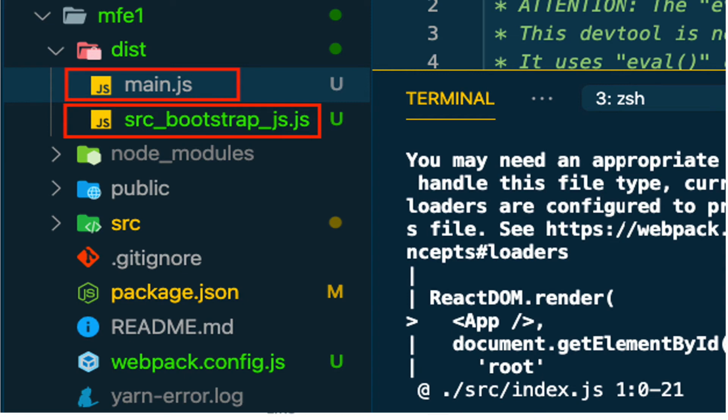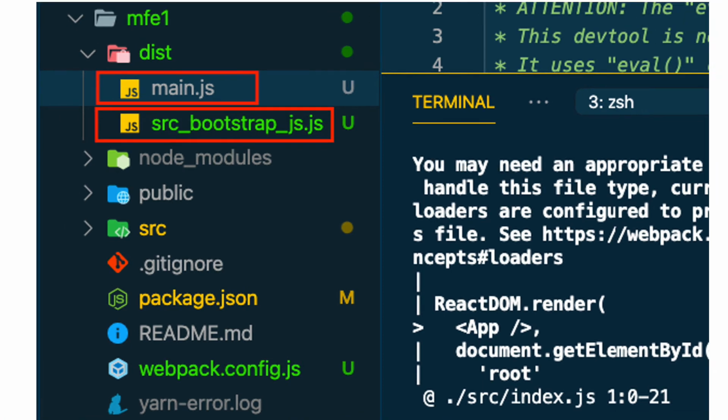We have lots of other errors, don't worry about them. We'll fix all of those in the next video. So what happened here is that Webpack actually took all the dependencies and all the code that we have in index.js and app.js and bundled it in main.js that you can see in front of you.